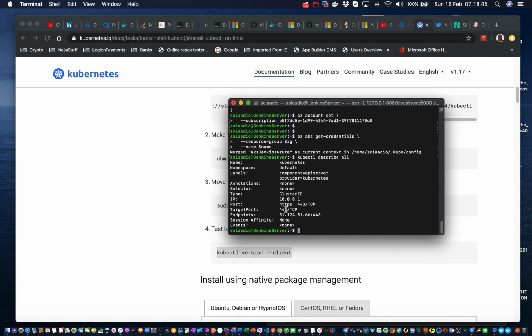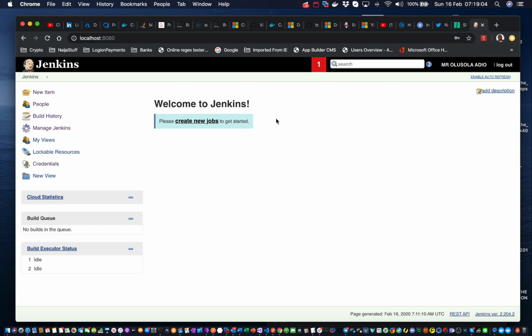Now the next thing we're going to do is run a bunch of commands. There is some hiccup between Docker and this version of Ubuntu, so we need to run a bunch of commands to ensure that Docker is going to run successfully. And this is, in fact, what I think we should do. Let's go back to Jenkins and try to set our Jenkins up, and then we'll move on.